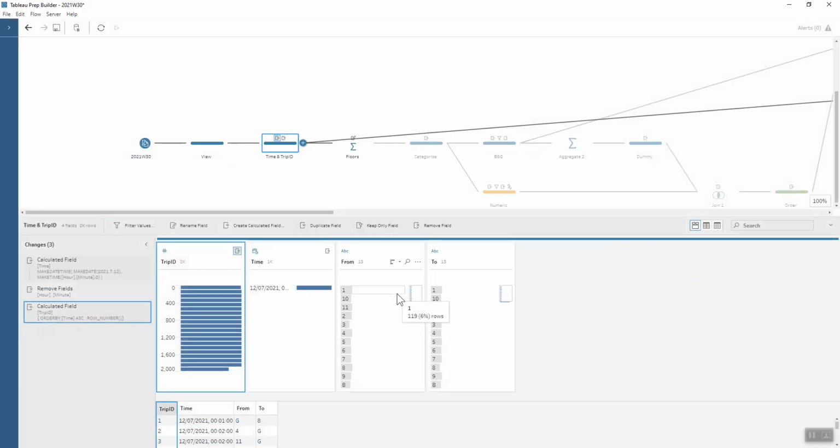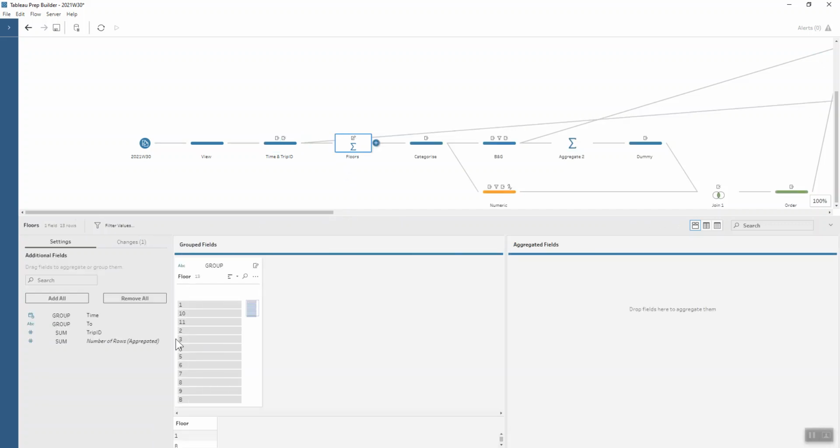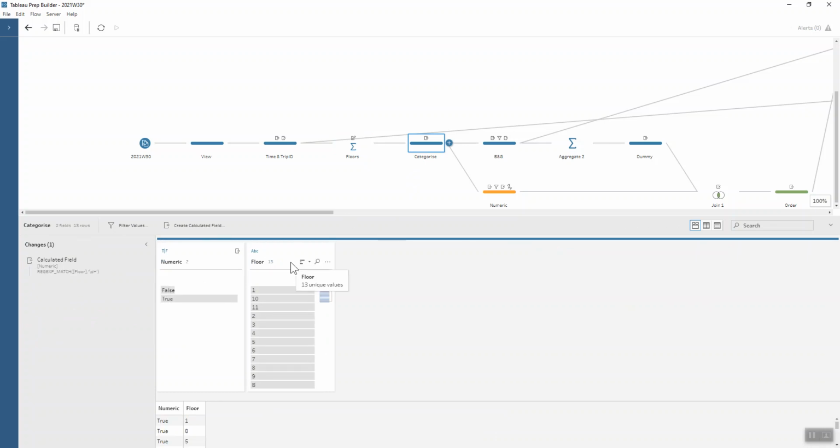Now we've got an issue because our floors include a basement and a ground, so we don't actually have the order that the floors go in at the moment. We've just got what they're actually called. So we're going to group by our from field and rename it to be floor for now, so that we can get that ordering associated. So we're going to break these up into the letters, so B and G, and the numbers.